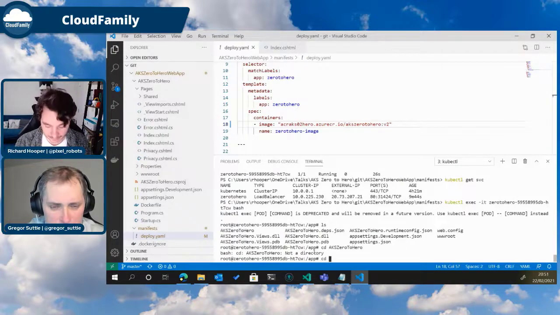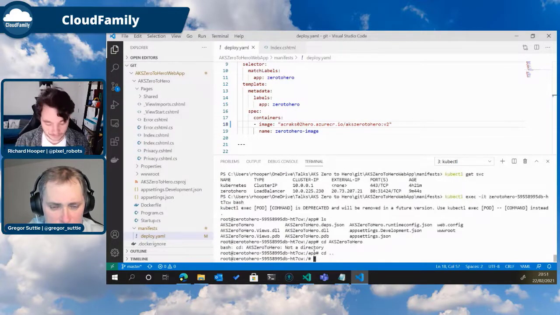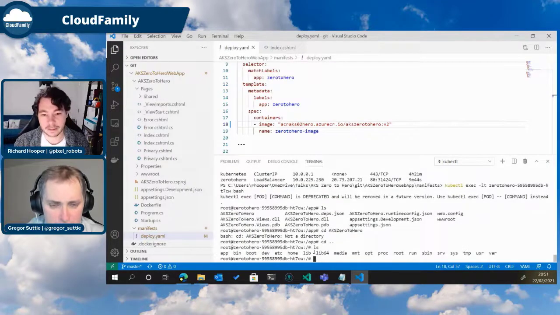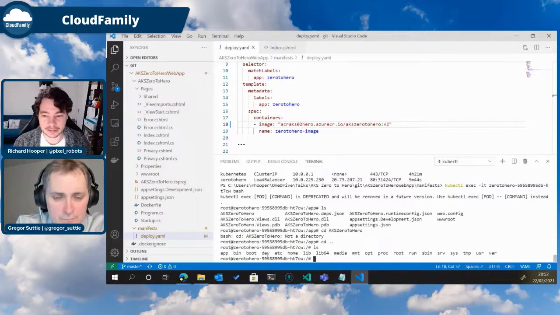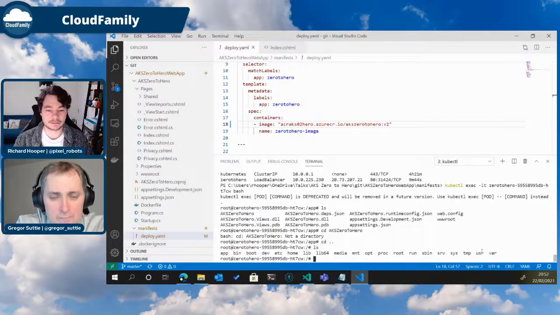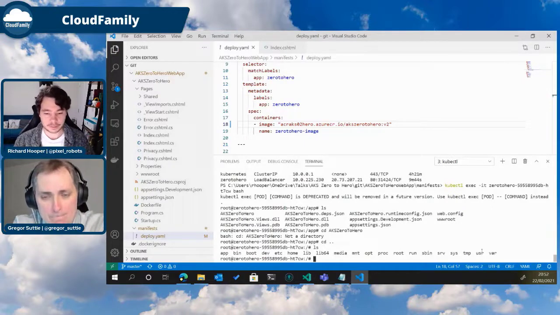So I could do cd .. and then it goes out of the app directory, ls. Then you've got your Linux things that you'd normally expect to see, like your etc and everything like that. Okay. So you've got access to do that. You can stop things like that by putting policies on, but we can go later into other episodes. We'll go through Azure policy for Kubernetes and stuff like that.